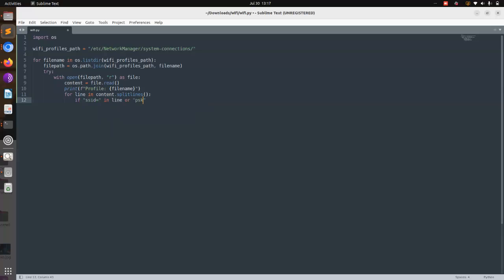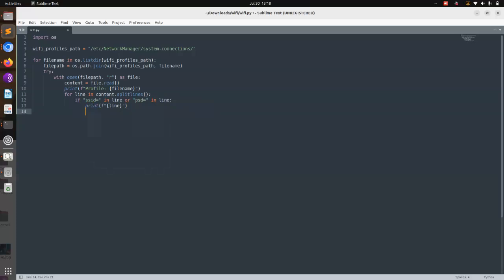We can say password as psk, or let's say psk is equal to, let's say, in line. Let's say print, let's read that line.